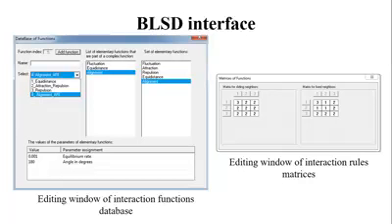Next, consider editing the matrices of functions shown in the right figure. This window allows you to define the rule of interaction between all possible combinations of types of two interacting automata. As mentioned above, the dimensions of the matrices correspond to the number of automaton types in the simulated system. Moreover, since there may be different rules of behavior between unbound and connected automata of the same type, two matrices are required: a matrix for sliding neighbors and a matrix for fixed neighbors.